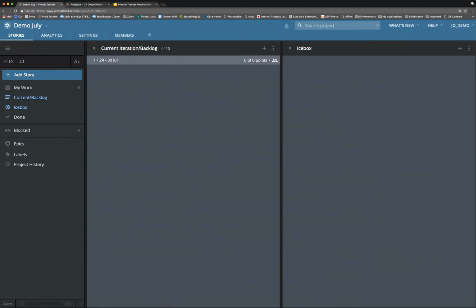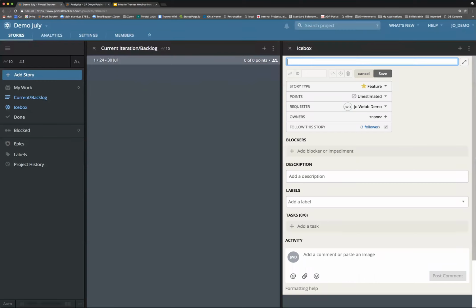So Tracker doesn't make a whole lot of sense without stories in it. So let's create one. And typically stories are created in this panel called the Icebox. The Icebox is a place for you to start sketching out your stories, your ideas, formulating what you're going to be working on. And it's almost like an inbox in a way. So this is the place where you start sketching these things out before you prioritize them and choose what to do with them. So let's create a quick feature story here.